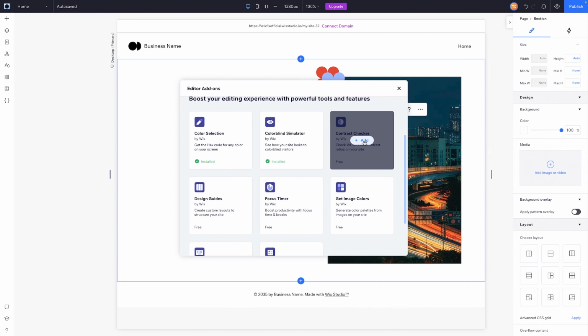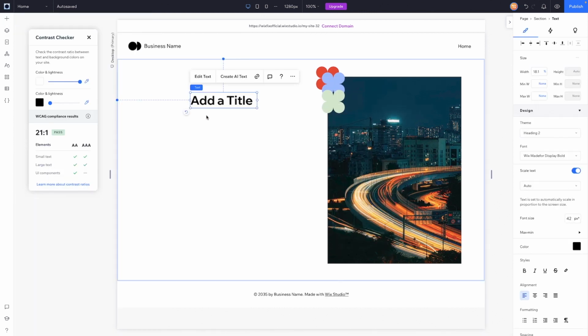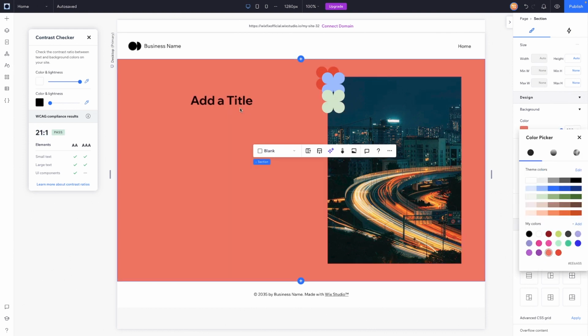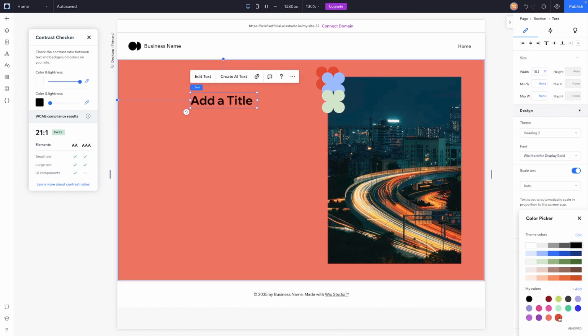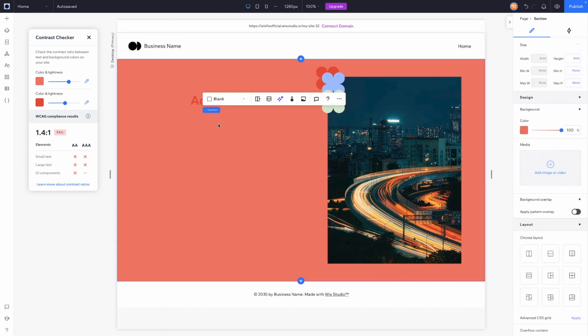Let's go ahead and test the contrast checker. So right now, if I go ahead and add text to our website, black text on a white background is very visible. And you can see right now we have a pass. However, if we go ahead and change the background to this color, and then we make the text this color, then what we can do is maybe grab this color right here, and we can grab this color right here. You can see that we have a failing grade here because it is a little bit harder to read a dark red on a medium red right here. We don't really want that.